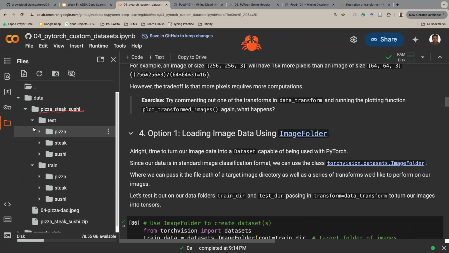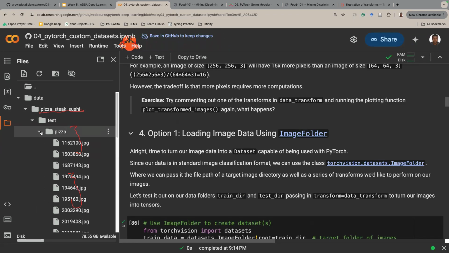For our train we have the three classes, and for our test we have the three classes, with a very clear and neat structure. If each of the folders represents a class, then you can use ImageFolder, which has been provided for you by Torch. We'll look into how we do that in a minute.